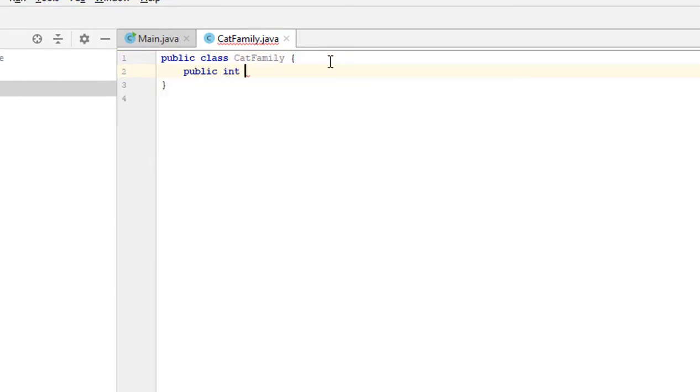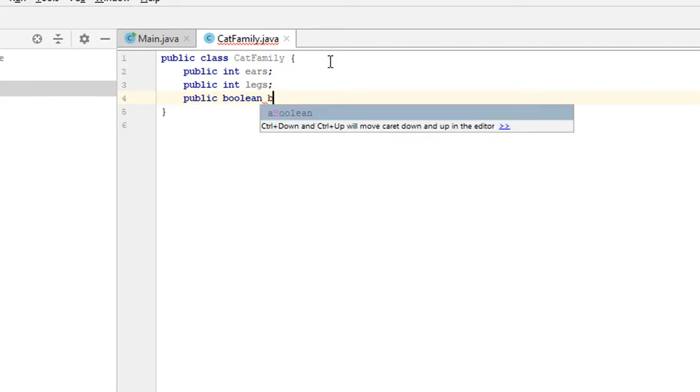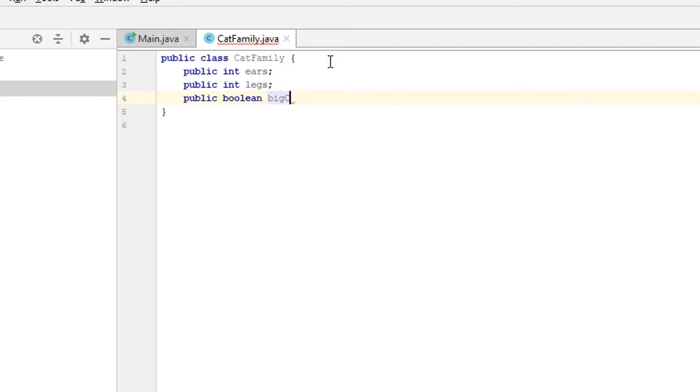Public int ears, the number of ears. Public int legs, the number of legs. And a Boolean variable which will store information if this animal has big claws. Call it bigClaws.